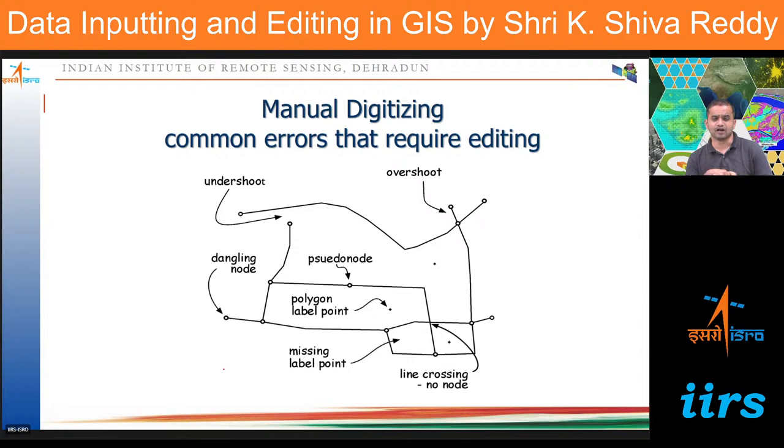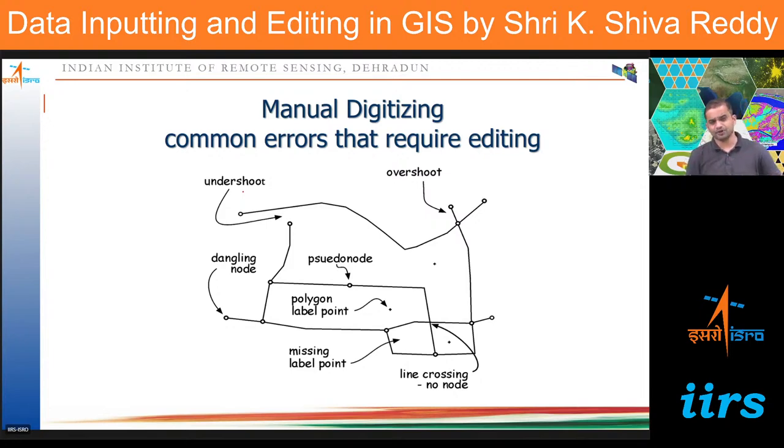So with automatic digitization, I told you, when maps are not neat and clean, as we saw in a hypothetical example where boundaries are not very clear, automatic digitization may not work. But manual digitization means human beings, who are very good at interpreting images, interpret and then digitize. Digitize means they create a point, line, or polygon. They can do it in point mode or stream mode, as I discussed. Let's say we do it in point mode. So basically, we start creating nodes and vertices, and they will be joined.